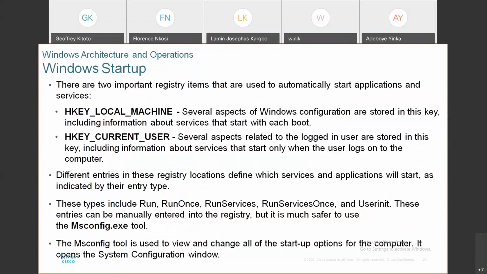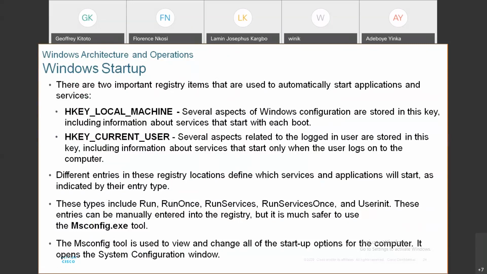So Windows startups. There are two important registry items that are used to automatically start applications and services. HKEY, you have heard of these registries within the IT Essentials curriculum. We have HKEY_LOCAL_MACHINE, where several aspects of Windows configuration are stored in this key, including information about services that start with each boot.